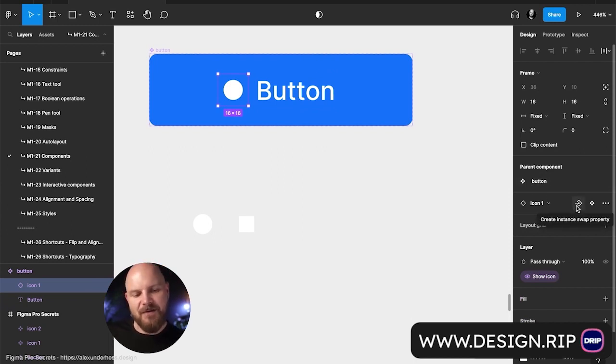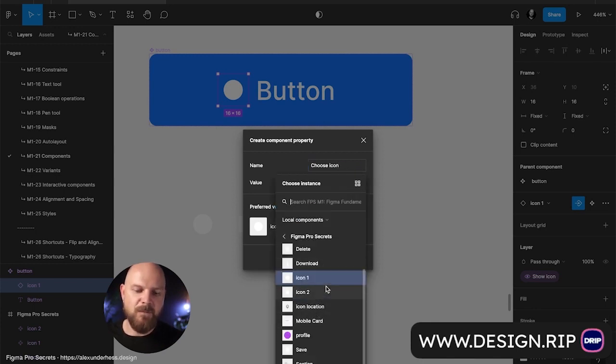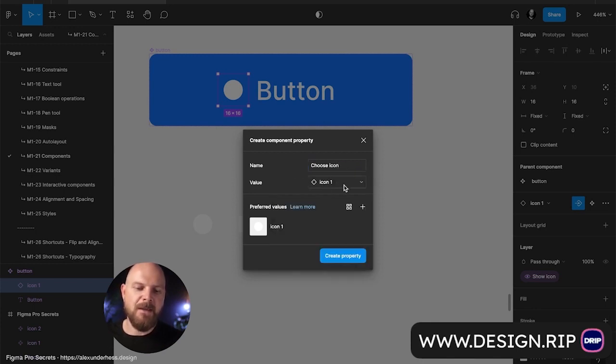So here you see the icon, create instance swap property. I click here, name instance, yes. But for the name, we will type "choose icon." This is what we want other designers or other people to see when they work with this component. Choose icon, and here icon 1, and we can choose icon 2.